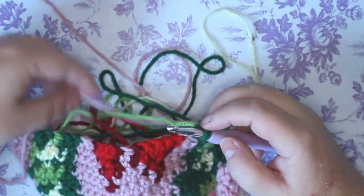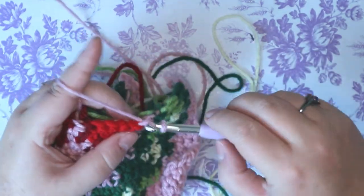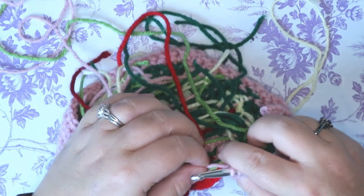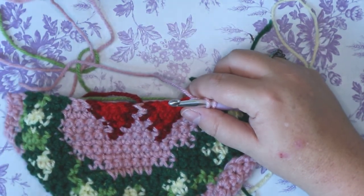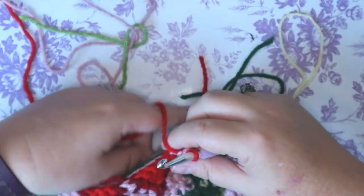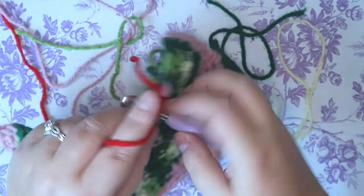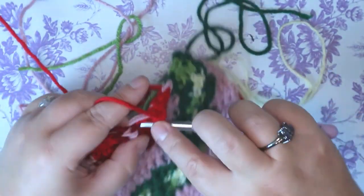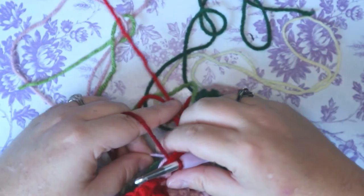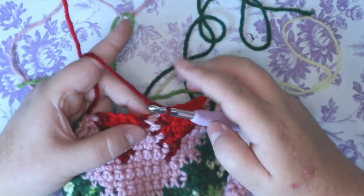I'm going to finish that one with my base color. With my base color, I'm going to do 1 single crochet. So I'm going to finish that now with my red. Now I only have a little bit of red left, so I'm going to start a whole new red. I'm going to finish that stitch with my red. And with red, I'm going to do 4 A's. This is number 4. I'm going to finish that with my dark red. And with my dark red, I'm going to do 1 single crochet.